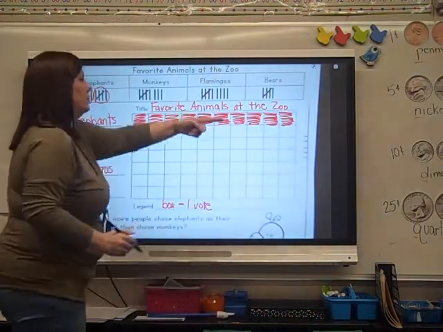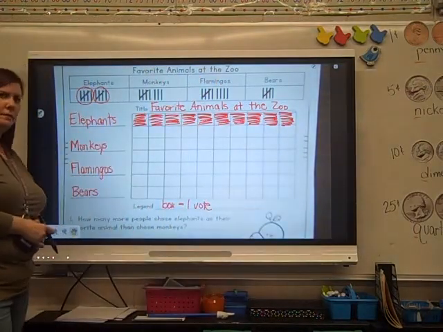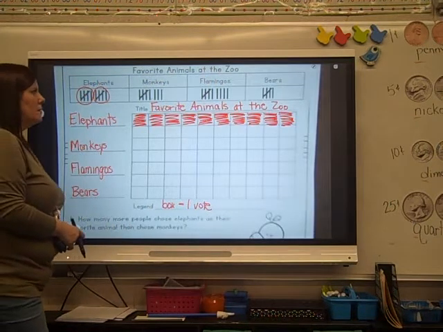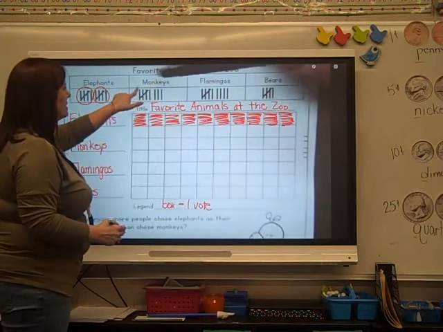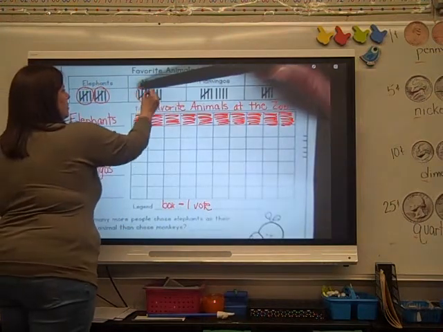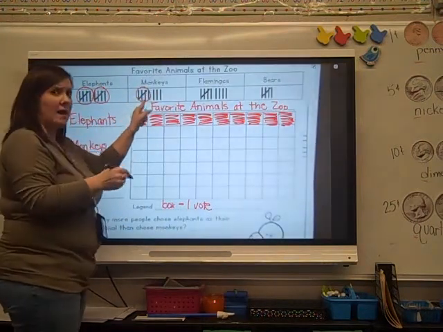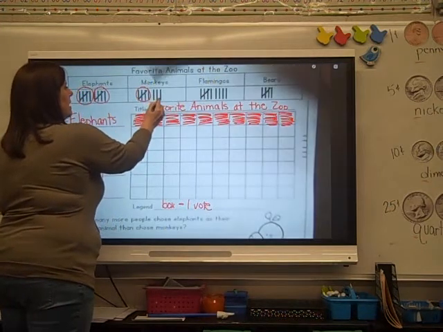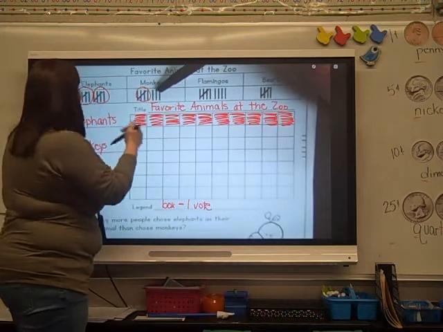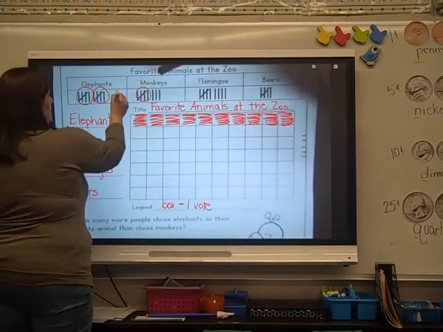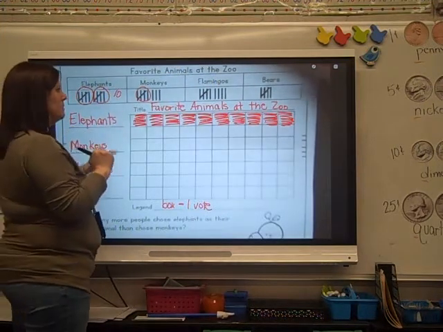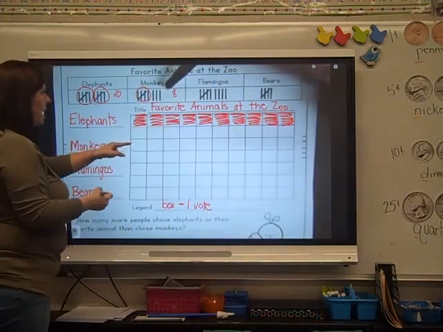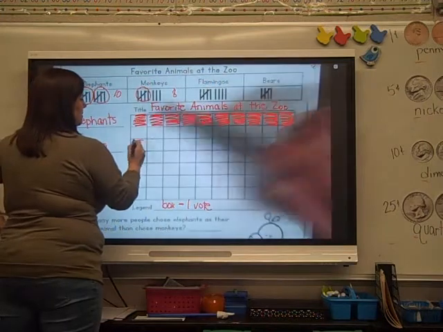Okay, oh, you had to color in all of them for the elephant. Okay? All right, let's check out our monkeys. Oh, I see a group of 5. Look, there's a group of 5. So 5, keep counting. 5, 6, 7, 8. So 8. Guys, I tell you what, I'm going to come back here and put 10 in my box so I don't have to keep counting. Monkeys had 8 votes. So skip a box and you got to do 8.